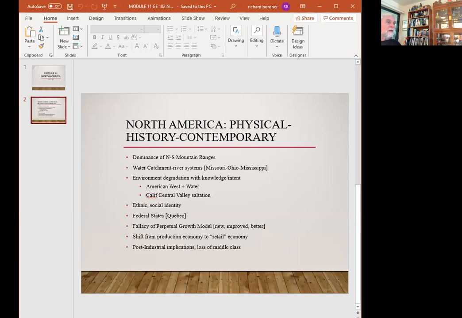So you've got this really long, single physical feature, one of the longest in the world, actually, that basically dominates this entire area. And there's 2 side effects of this. One is because these are very high mountain ranges, because it's growing rapidly, it tends to do a very, very good job of capturing snow and shaping wind and rain patterns during the year. So because of the snow capture, this captures large amounts of snow.